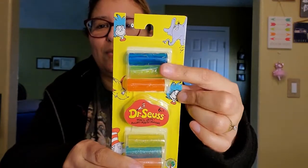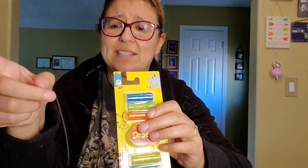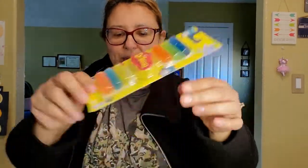The next thing - I've been doing a lot of coloring. Thank you 'Life with Patty' - go check her out, she's a sweetheart. She does Dollar Tree hauls, crafting, and amazing cooking. She sent us some colored pencils and coloring books, which has been such a blessing. But when I color, this part of my hand here hurts so bad - I get a little indentation and it's getting rough. So I went ahead and got some pencil grips from Dr. Seuss - you get six of them. Hopefully these will help.